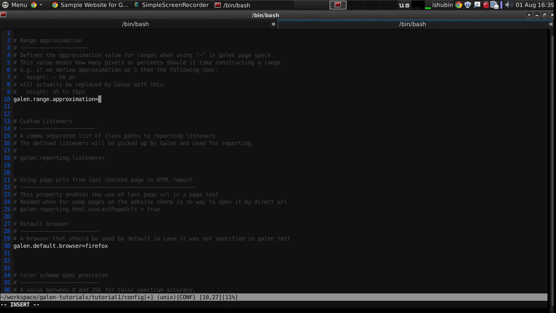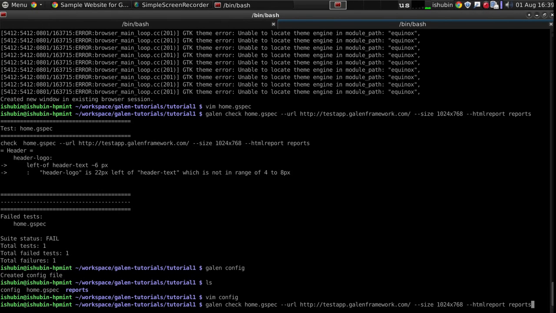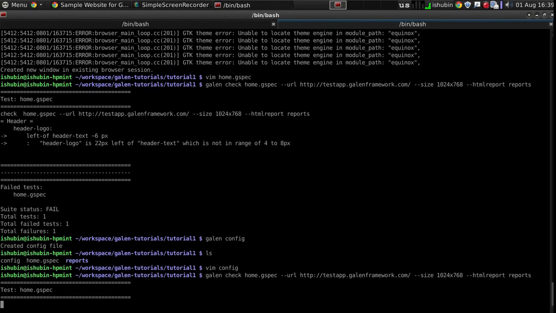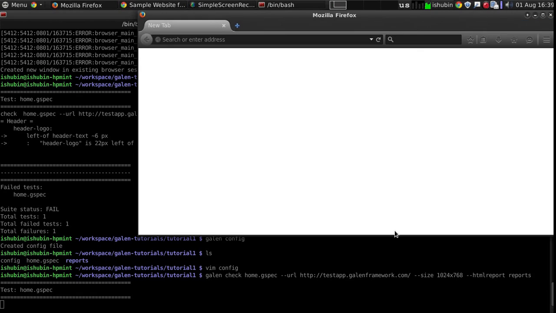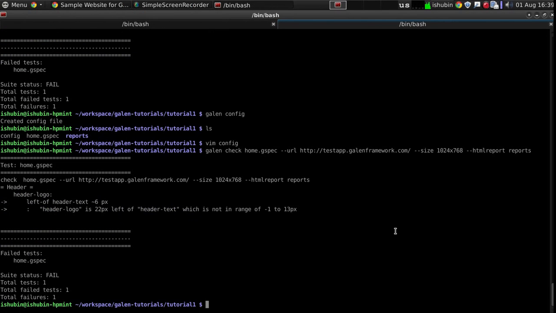Let's change it to 7 and see how it's going to work now. Now it says, which is not in range of -1 to 13. Okay, that's nice. So now we were able to change the default behavior, and now the approximately 6 actually means from -1 to 13 pixels.